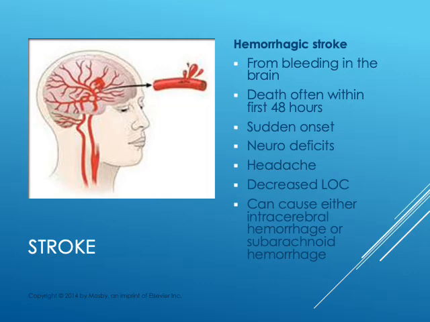Typically, hypertension is the most common cause for a hemorrhagic stroke, but not always. There can be other things too. You always want to know what medications they're on, what coagulation disorders they have, their medical history. And sometimes it could be from trauma from before. Once an aneurysm is located, it's a blood-filled balloon-like bulge in the wall of the vessel, and it could burst at just the right time.